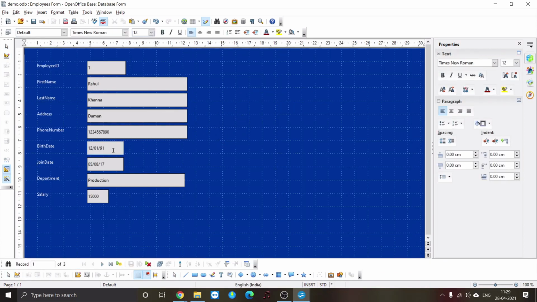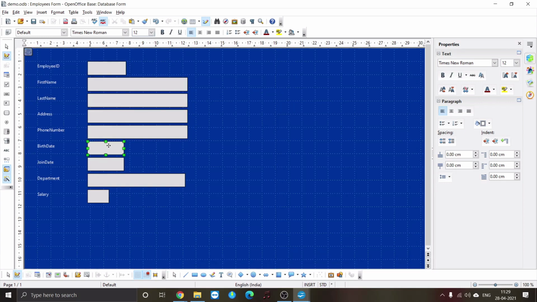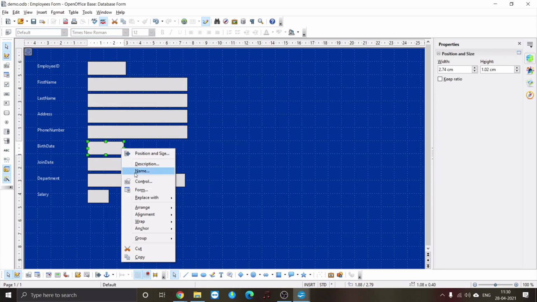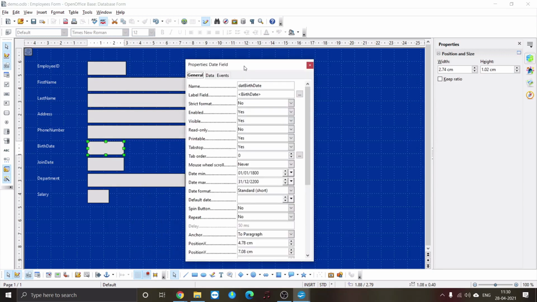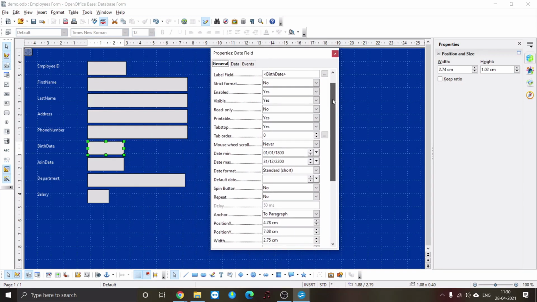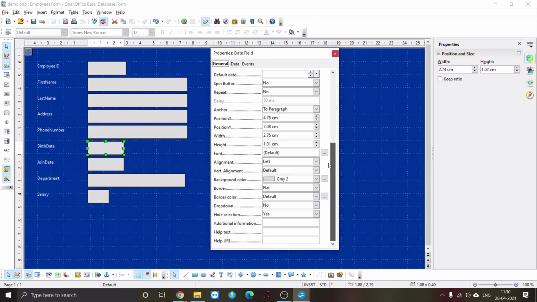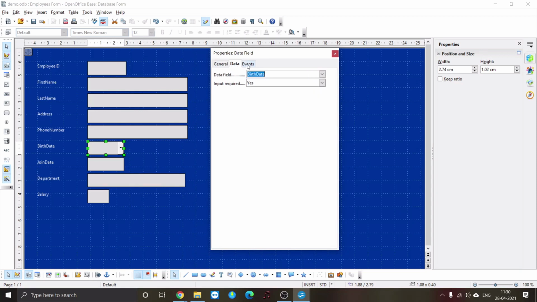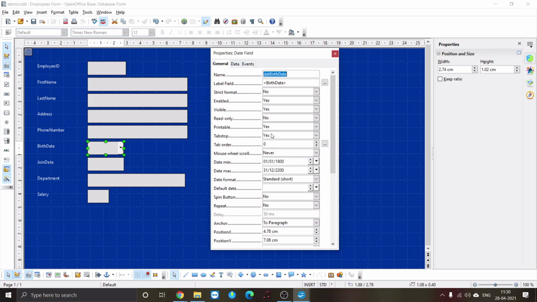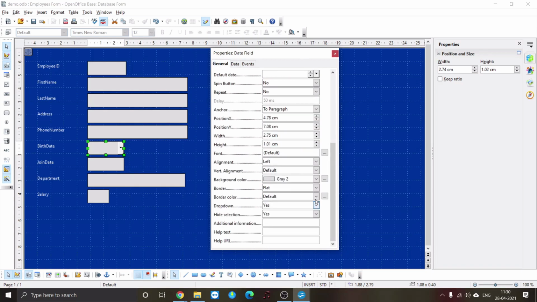So now we'll move further and see how to tackle one problem. Okay, so right now birth date was manually entered, so I wanted it to be like a drop down list, so from that the user can select the date. That would be much better option. So here drop down list is there, I have to select yes, and you can see 3 tabs are there. Okay, so don't get confused, go to the general tab only, and there we have the drop down option. Along with that I have other options also. If you need, you can change those also if you require them.